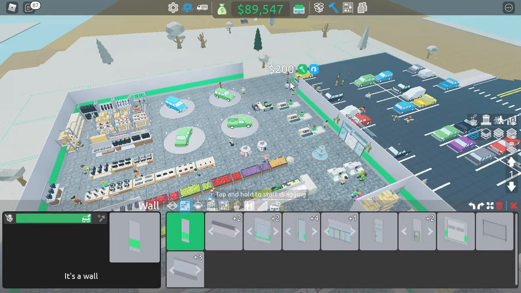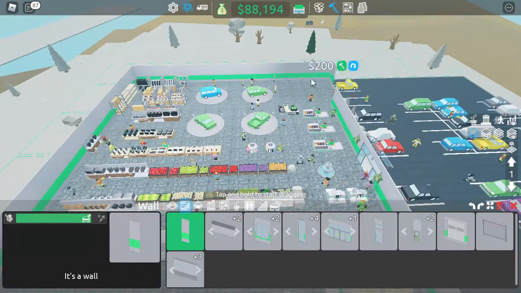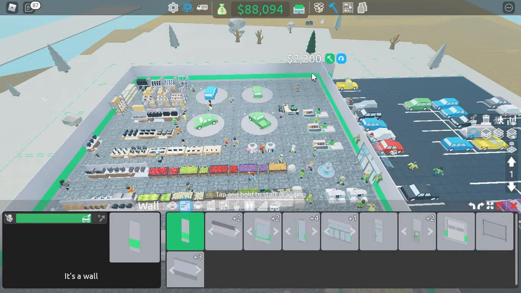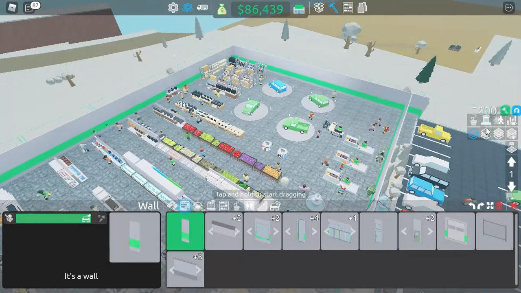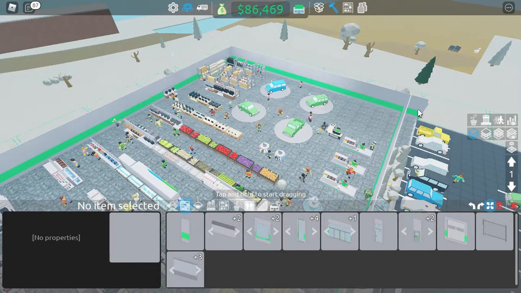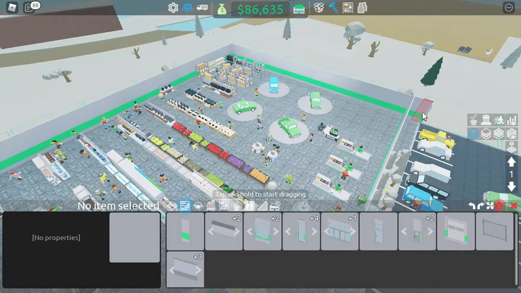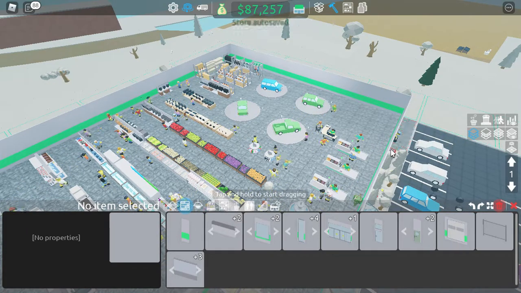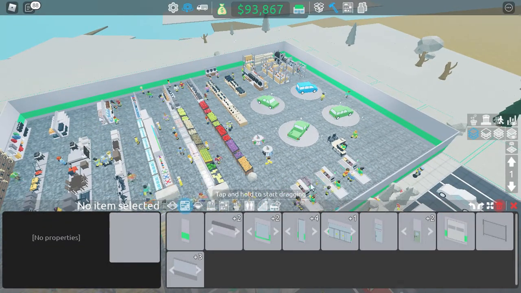Let's get that wall down. Wait a minute. I see what I've done wrong. I'm stupid. Would you look at that? I placed it out onto the grass. I cannot believe I've done that. Oh, and I selected move, not destroy. Ugh. Alright. Try this again. Get it right this time. Did I delete all of that? Yep. Okay, well, it's all grass automatically.